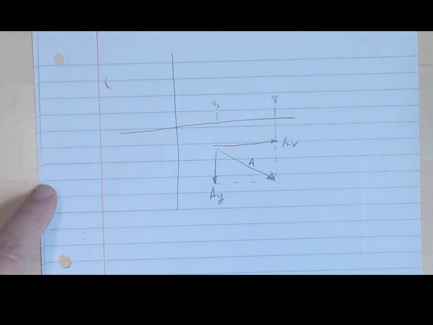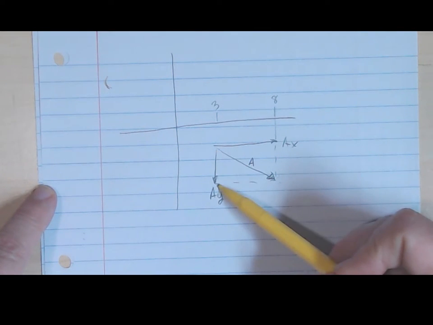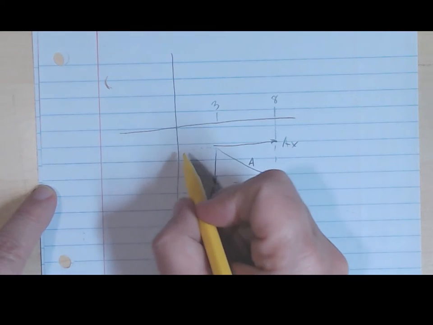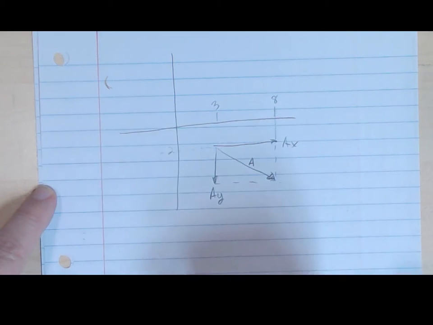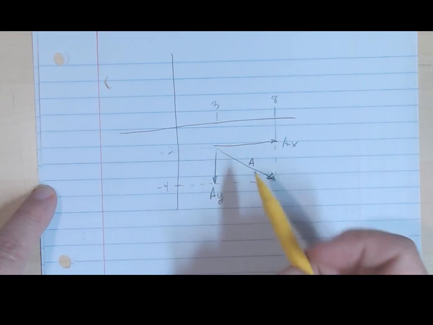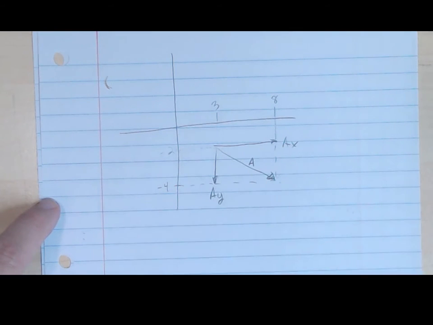The second thing they're asking you is, what is the sign of AY? Well, AY is pointing down, therefore it would be negative. By the way, what would its magnitude be? They're not asking you that, but let's just look at it. If you project over here to the axis, this looks like it's somewhere at about -2, and this appears to be somewhere at about -4, it looks like. So the magnitude of this particular vector is 2, and the sign is negative.